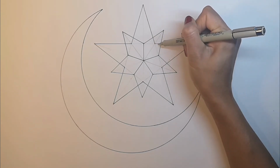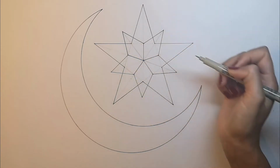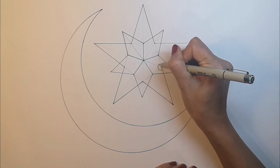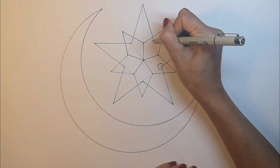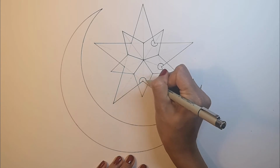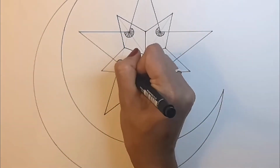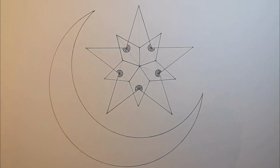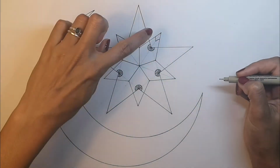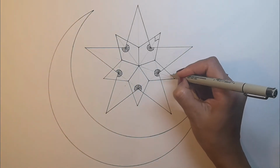I like to create tight points of fine detail that capture your attention, and I'm going to use these areas here to do that. So I'm going to create a circle around each one. That will be dark, black, to bring in some contrast on each of the smaller spokes.